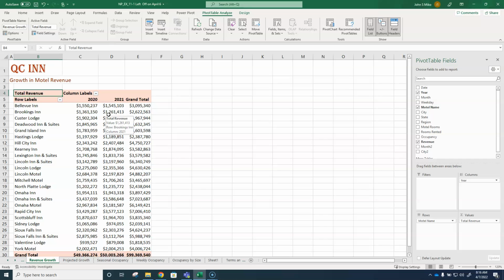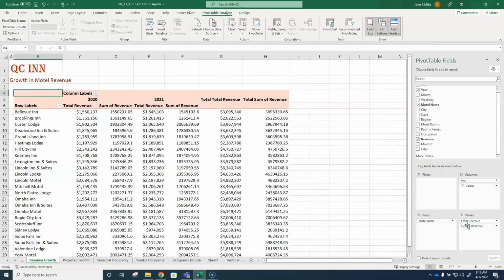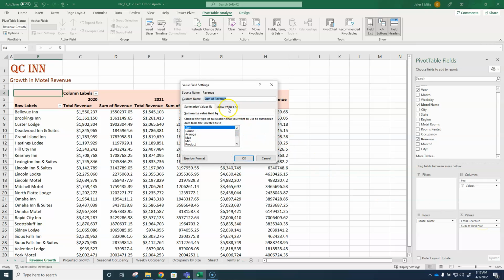So I'm going to, once again, drag revenue below total revenue. And it says sum of revenue. This is redundant in this case, but I'm going to display this differently. So I'm going to click the drop down by sum of revenue, and go to value field settings, and go to show value as.